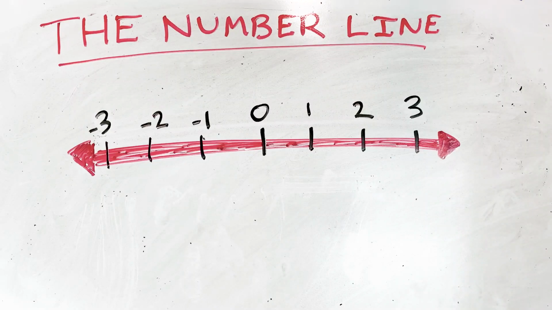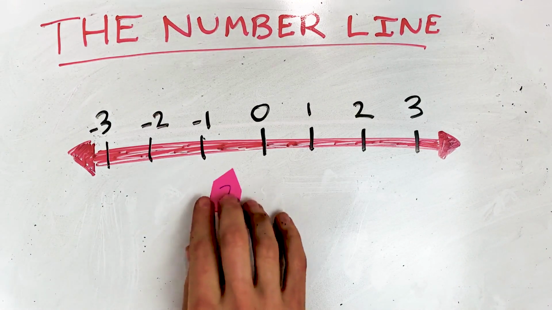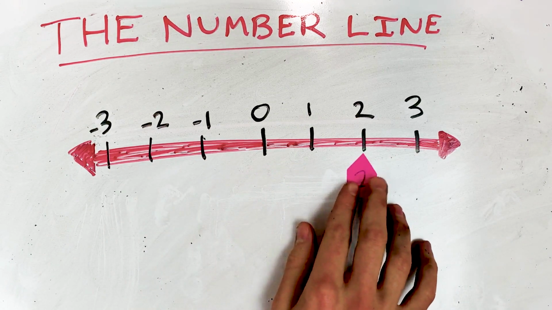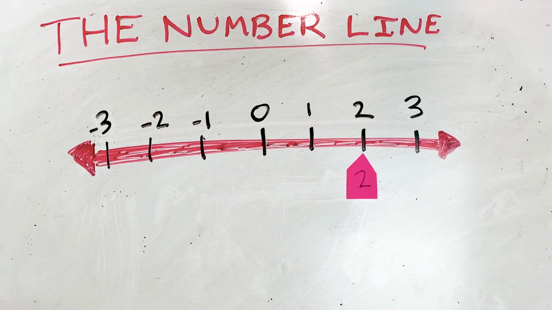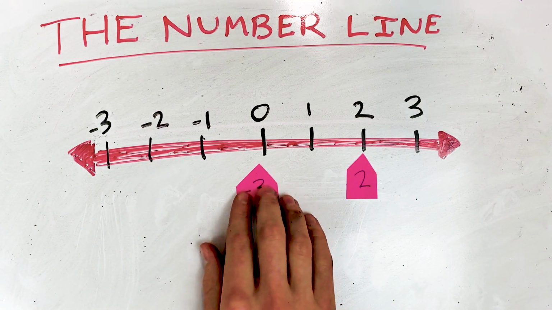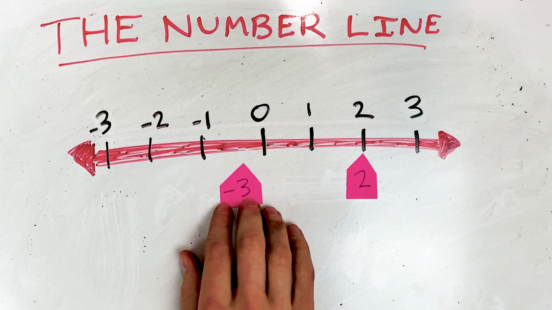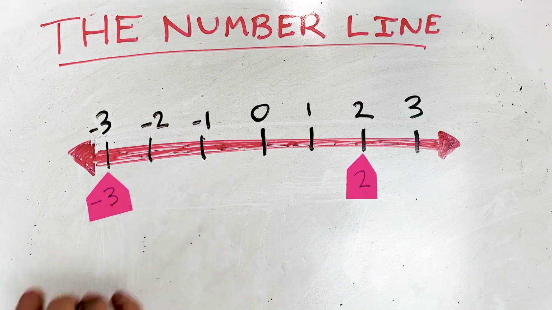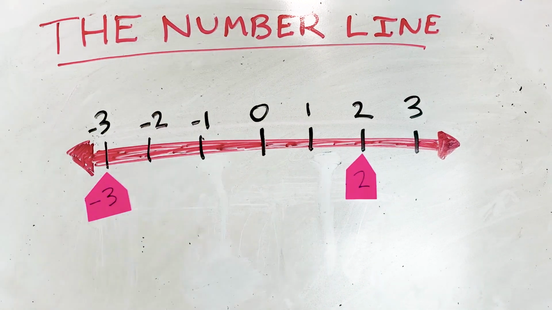Let's start with the number 2. 2 is larger than 0 and 1, but less than 3, so we should place it to the right of 0 and 1, but to the left of 3. Next we have -3. -3 is negative, so we know it's less than 0. We can go even further and see that it's less than -1 and -2. So since the number line is ordered by smaller numbers on the left and larger on the right, -3 should be left of -1 and -2.